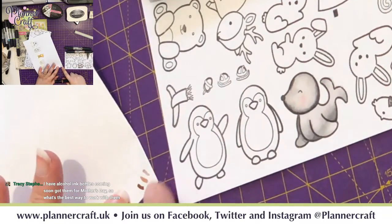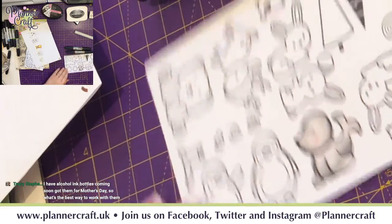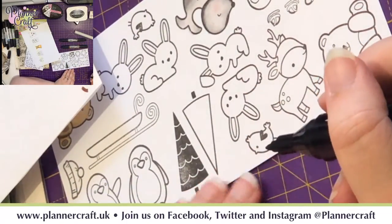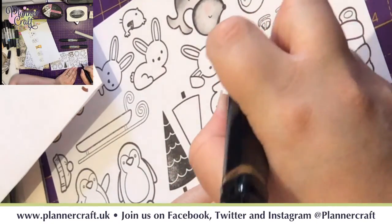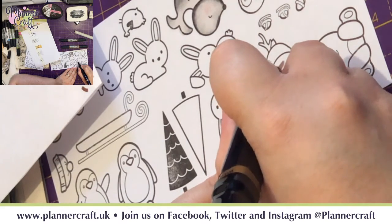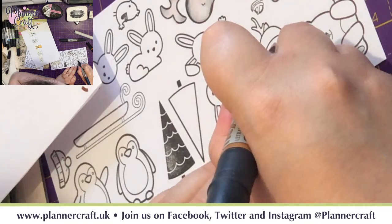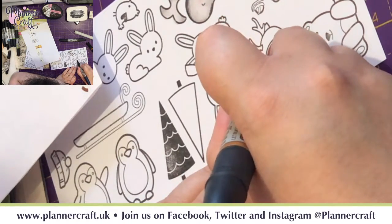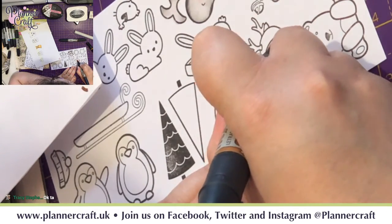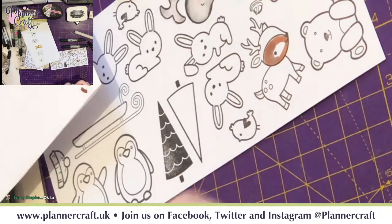Okay, so I've swatched my pens just so I can see roughly where I'm heading. So we can see that the warm grey is actually the lightest colour. So although it's grey, it's still useful for blending. And let's go for the little deer. So I'm going to go in literally around there. Is that we could use things like your alcohol lift ink as well? Yeah, alcohol lift inks are quite a fun one to play with. So I'm going to go round underneath and down over the top. And we can go back to our soft pink.